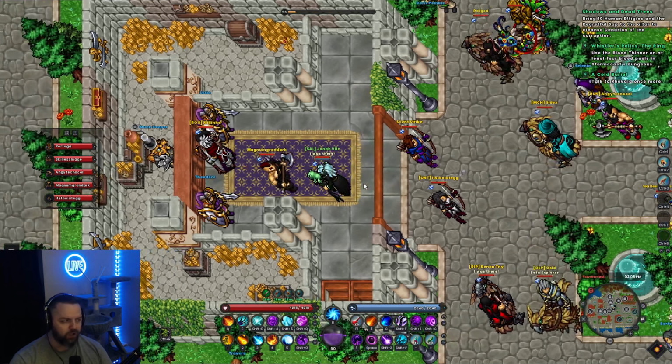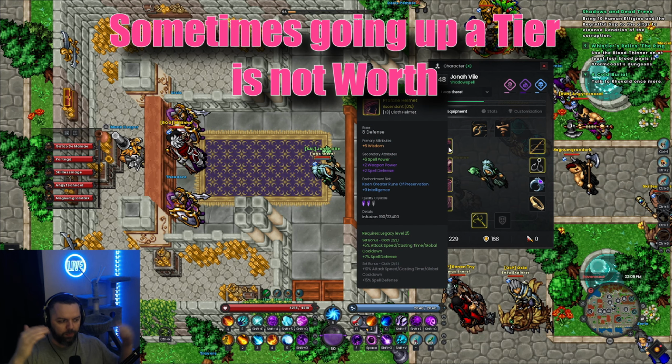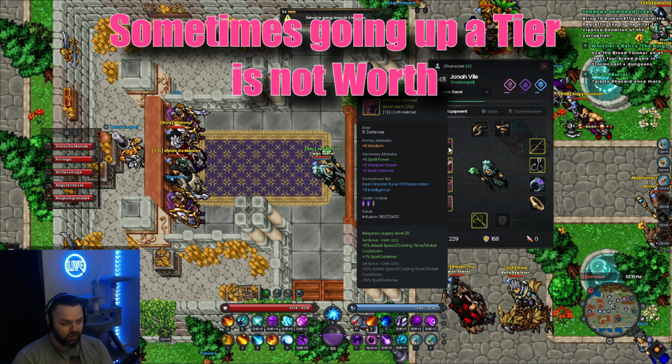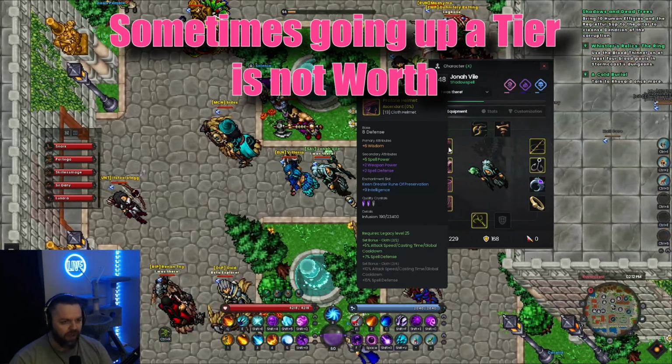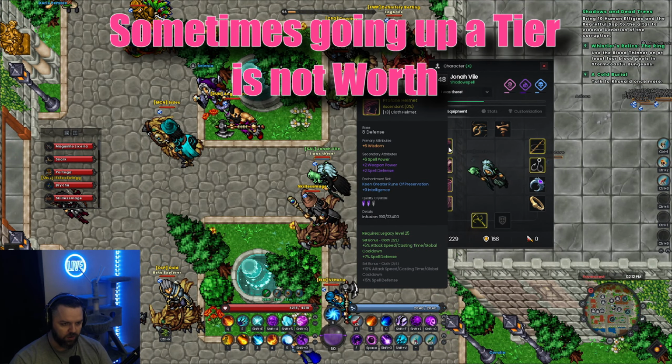When you're looking to progress your gear, you need to make a choice whether to go up a tier or to just infuse the current tier. So right now I'm at T3. I should be going to T4, but people are charging way too much for T4 on our server. So it's actually more beneficial for me to just infuse my T3 further than go for a T4.